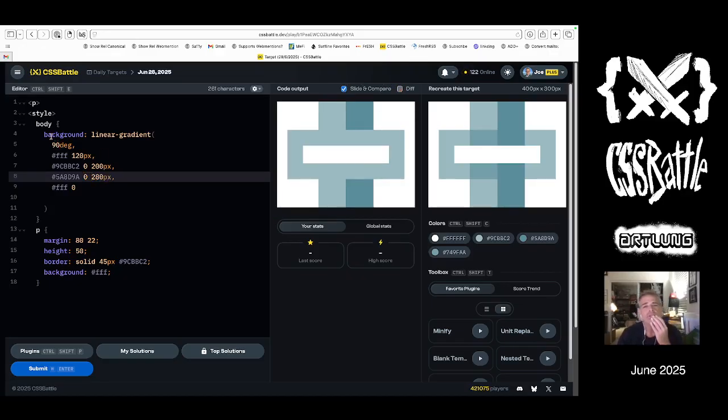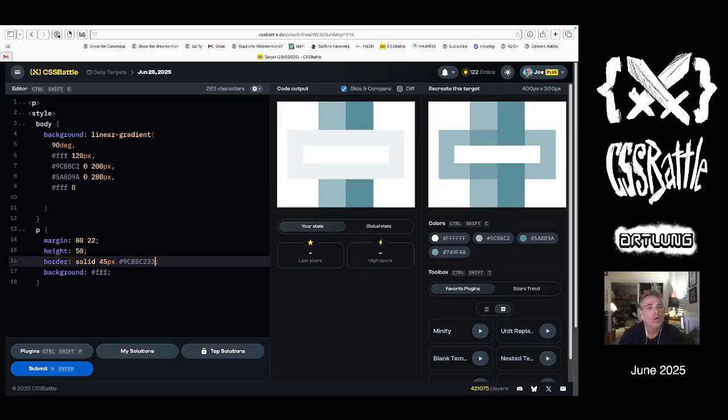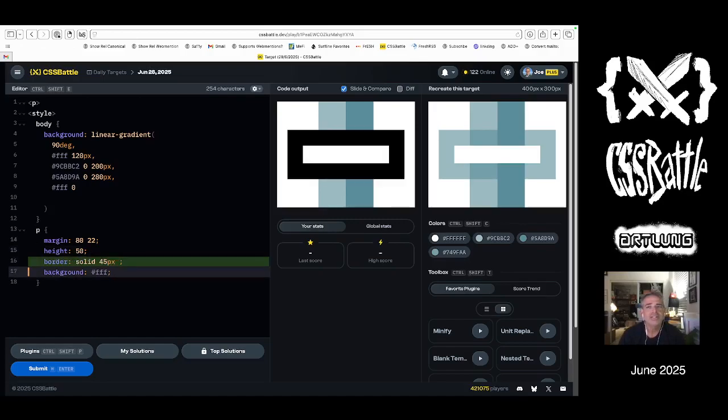So wouldn't it be interesting if I could choose a color... interestingly, it's not going to work the way I want it to. Okay, so we got that going on, and I don't think we can use the border.